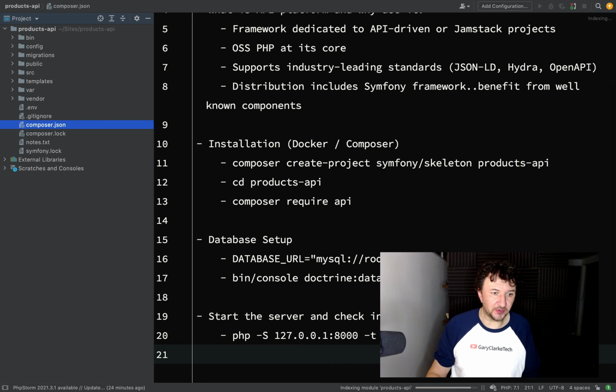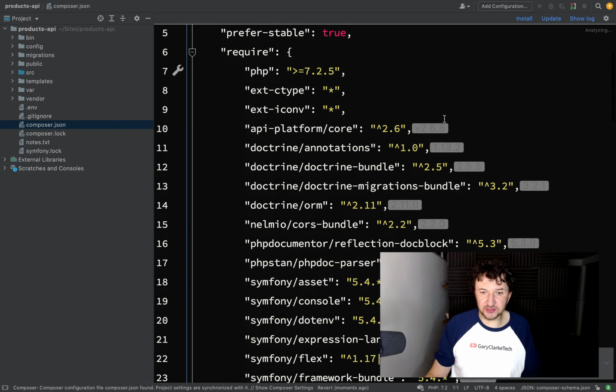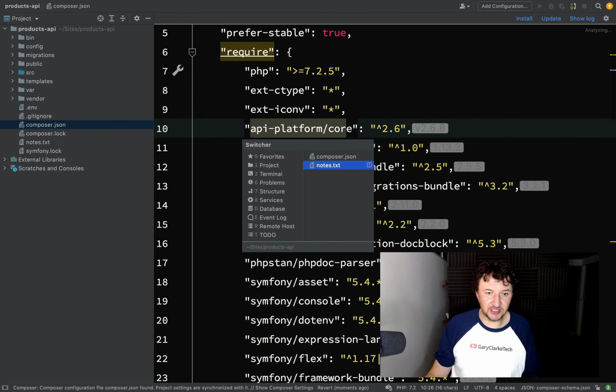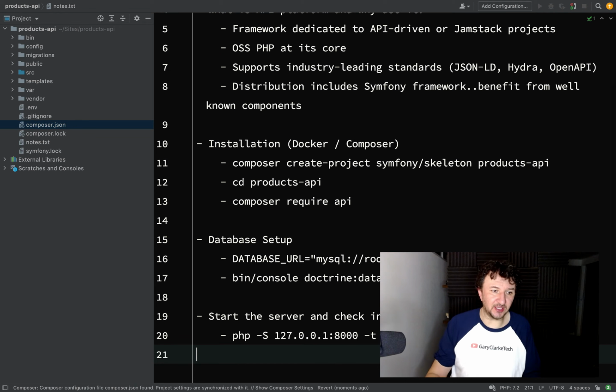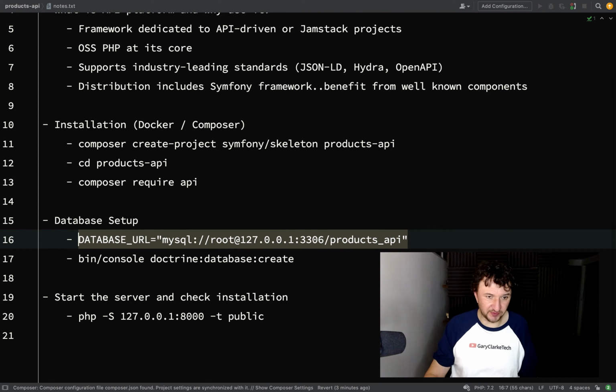Let's go and look at our composer.json file, and so here everything should look the same for you as what it does for me. So we have API platform core there has been installed. The only change I've made to this is I've actually created a little notes file, which was the notes that you saw on my screen. First thing I'm going to do is configure my database. So I'm using MySQL, which is my local installation. However, if you're using Postgres or some other relational database, that's fine. To follow this tutorial, that will work just fine also.